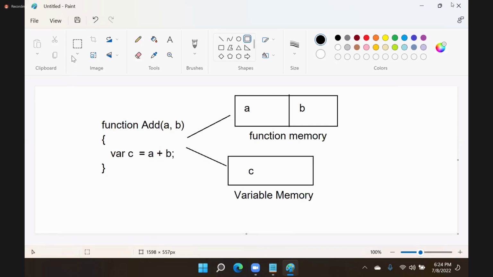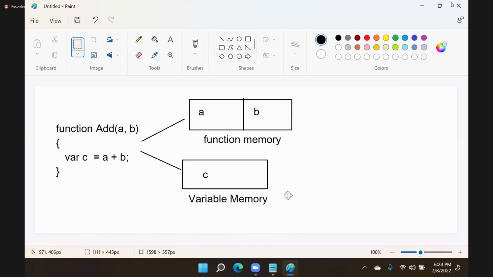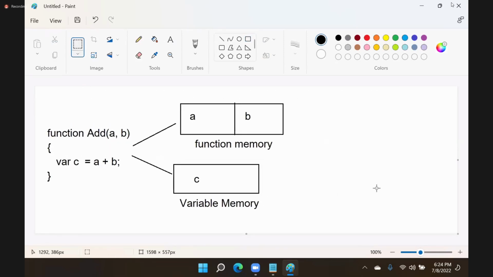So we are using different memory allocations for a function, for A, B, and C.